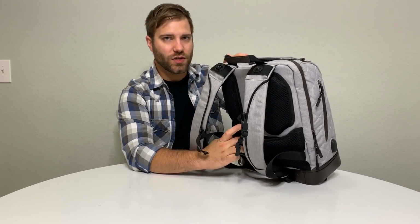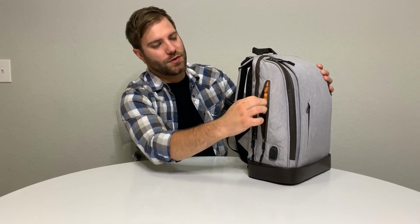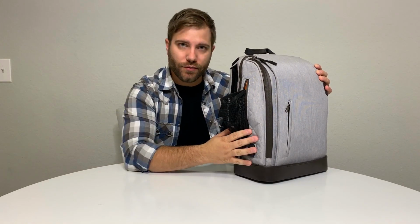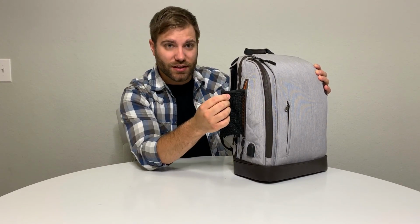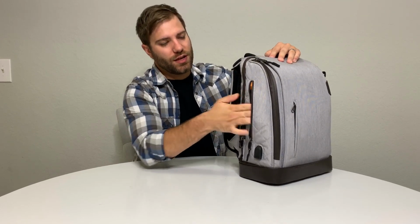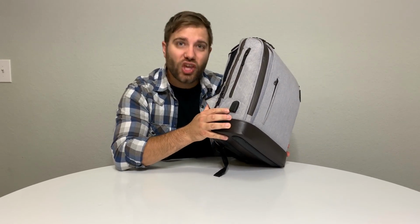In the back, there's also a secret pocket back here. And on the side, there is a pop-out water bottle holder. You can use it for anything, I bet, but this is specifically designed for water bottles. I love it. And when you're not using it, you stow it in and zip it up. Super easy. One of the other awesome features is right here, a USB port.